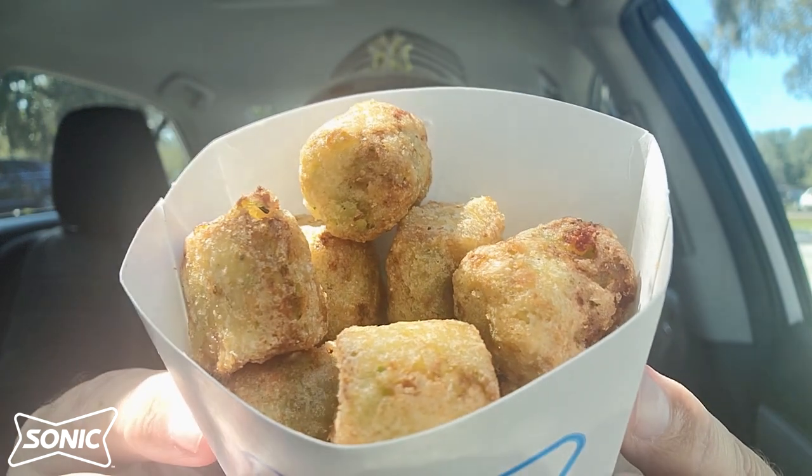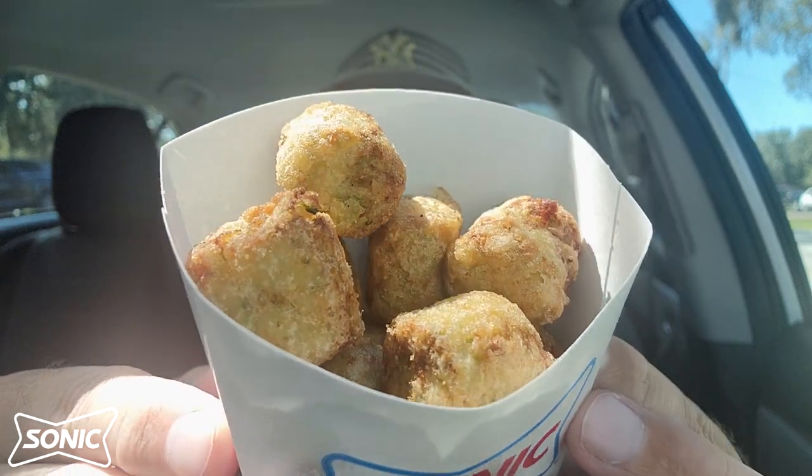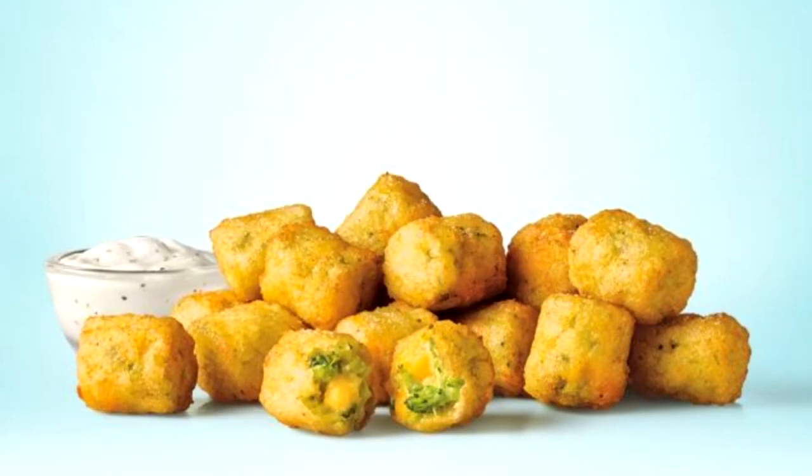Sonic reviews are far and few in between. I've already reviewed the beverage — I'll link that. But this is what we're here for. These are the brand new broccoli cheddar tots. Four dollars for a small — I counted them, there are 11. Kathy from Two Cent Chick got seven, and one of her viewers got 11. I got 11, so maybe that's how they're rolling over at Sonic. Four dollars for 11 tots, and they're throwing broccoli in the mix.